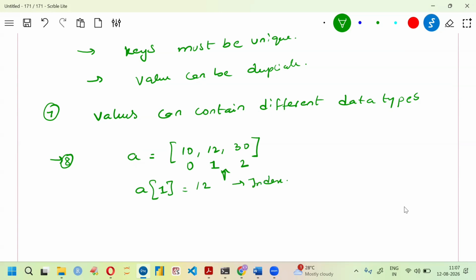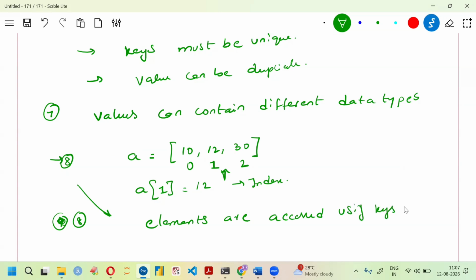But these dictionaries, point number 8, they don't have an index. So in dictionaries, elements are accessed using keys.